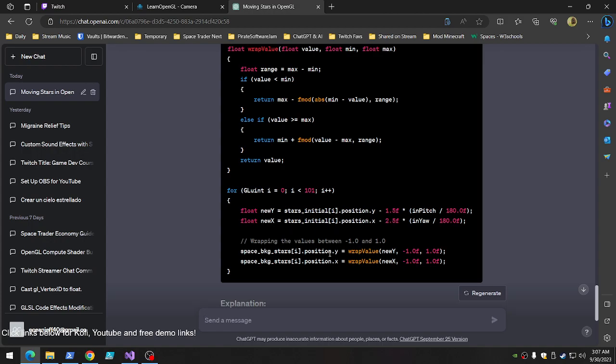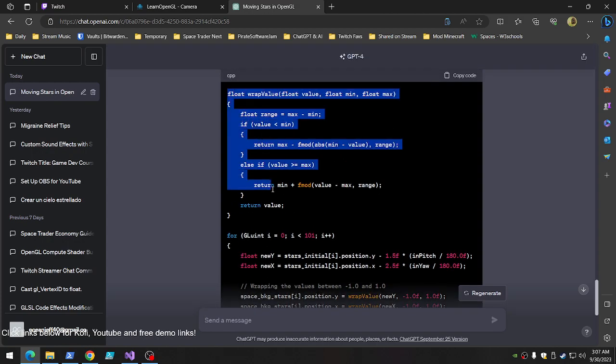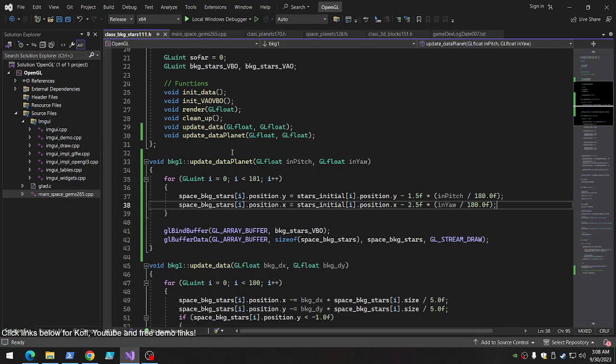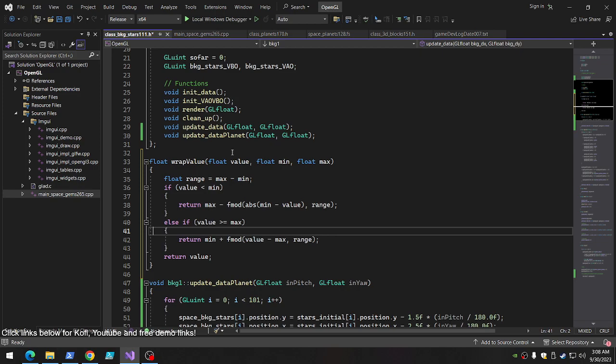New X, and then set the position equal to that. Oh, okay. I'm down for that. So this is a function. Update data planet. Okay.